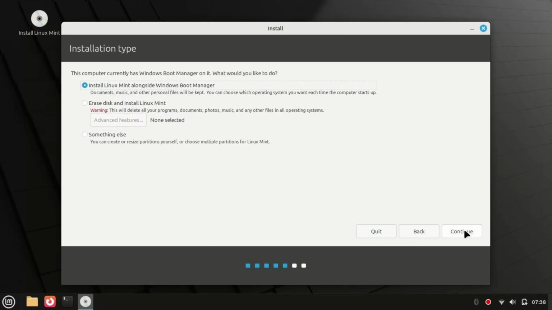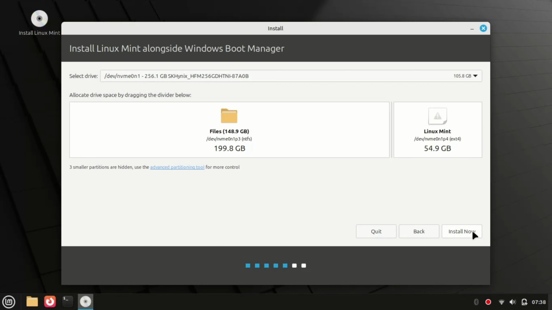There's also an option called something else, which is for advanced users who want to manually create or manage partitions. If you know what you're doing and want full control, you can choose that. But for most users, install alongside is the easiest and safest option. For this video, I'll go with dual booting using the install alongside option.